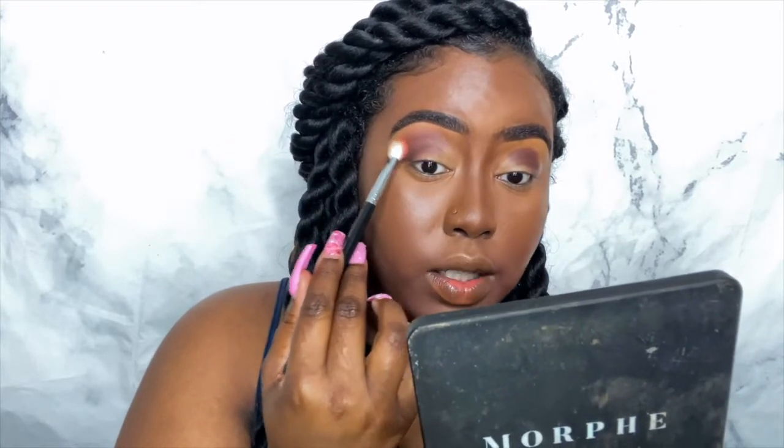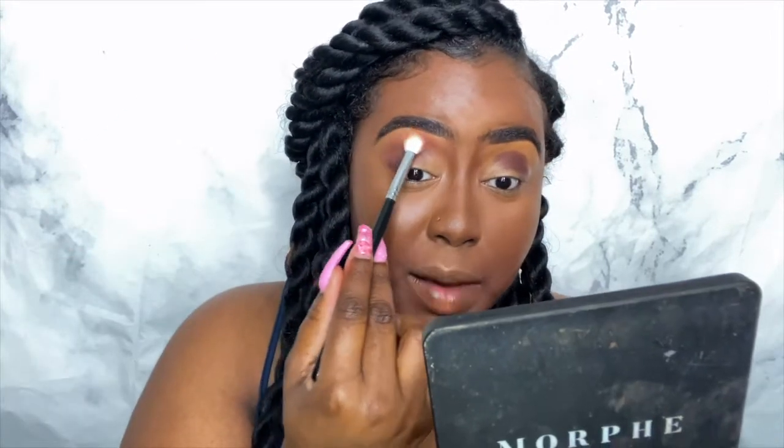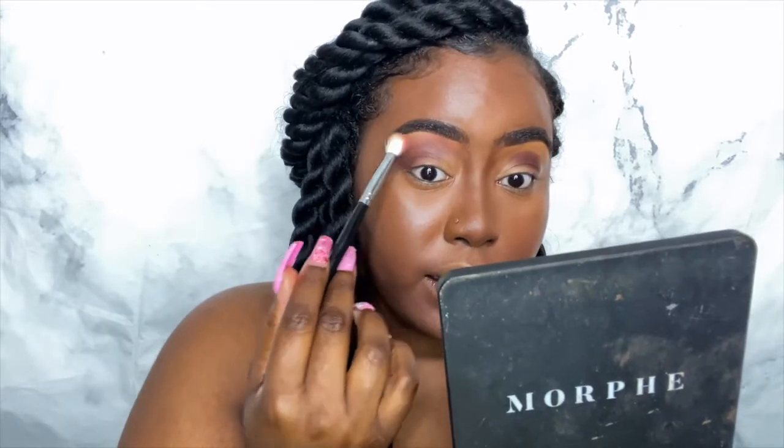And you can add as much color as you would like to. I'm going to add a little bit more. But you always want to start light-handed and build the colors up, because if you start with too much, it's a little bit harder to reverse that, versus if you don't have enough, it's way easier to just add some on. But you see how by just tapping that on, it just blends the colors together by itself? I don't have to do anything fancy. It's literally just blending itself.